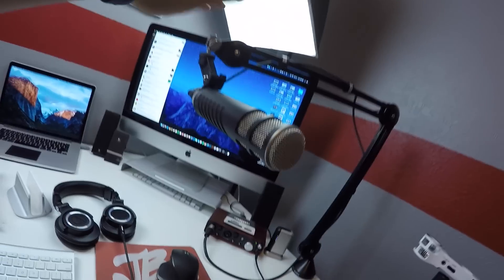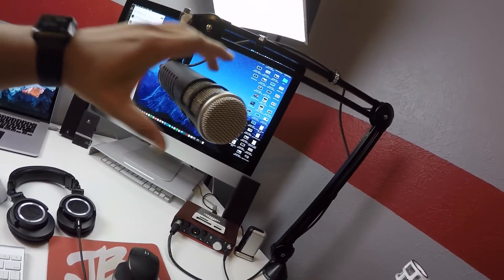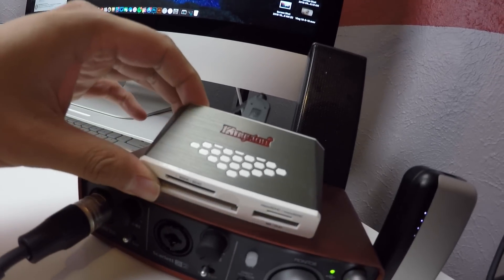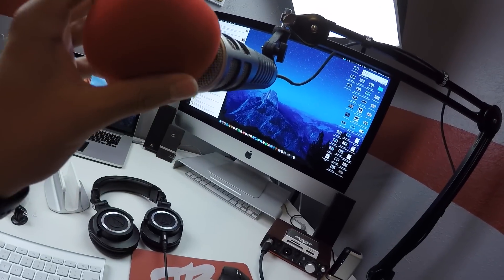I'm done setting it up, and this is the end result. This chair is squeaky as heck. But this is the end result. I might get the shock mount — I don't know if it's even worth it. But yeah, this is the Rode Procaster — not the Podcaster — and I got the interface set up and everything right here. Pretty cool. I also have my neat new Kingston SD reader right there as well. That'll help me get all the stuff from the GoPro. This chair needs to shut up. Now I'm going to get to work on one more video. Hopefully I get that done before the end of the night — that's the plan.